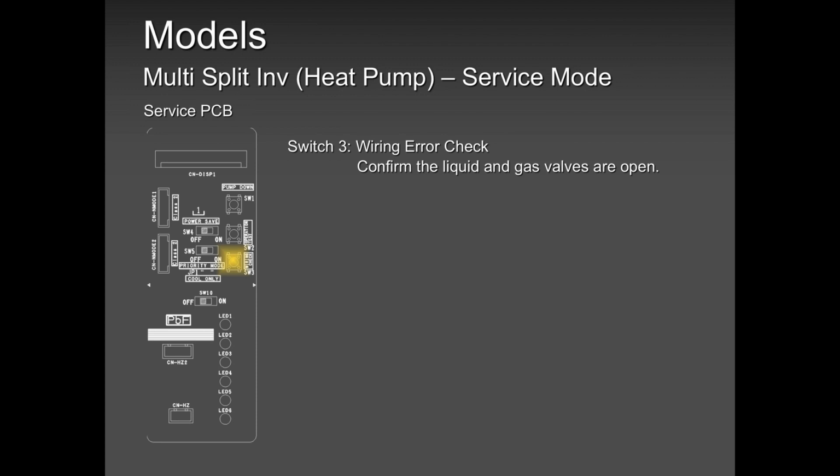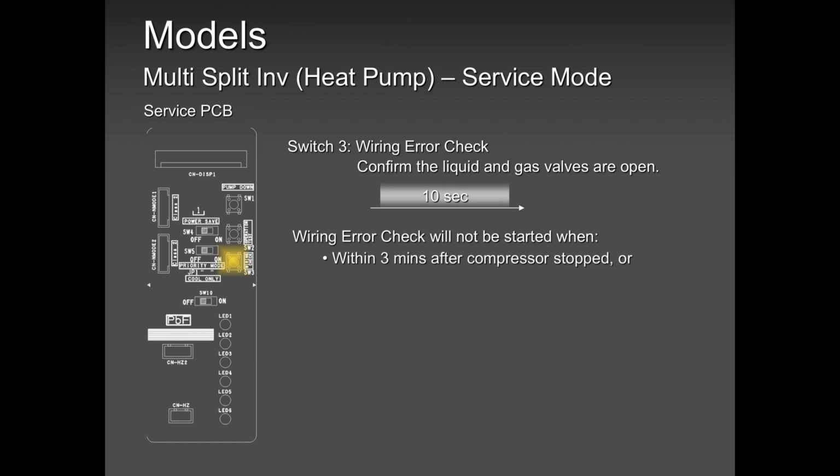Wiring check, don't use this. It's there, and you can read about it, but please do not use it because I had issues with this feature. If the guy crossed just one unit, this wiring procedure can rectify that. But when the system has no power for more than 48 to 72 hours, that error code can come back. So please don't use the wiring check option.